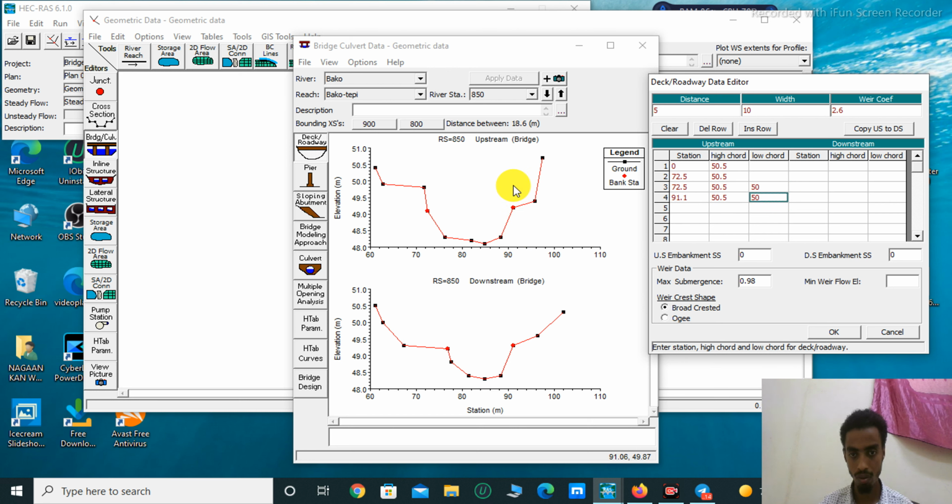Let's say low chord is as this one and the high chord is as this one. Five and 7.5. Let's select this weir type, which is broad crested, and then set maximum submergence 0.95.